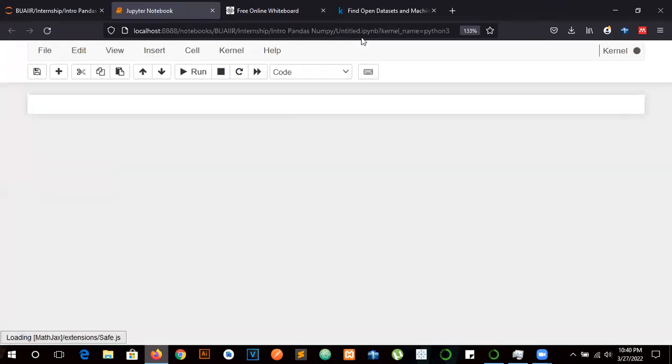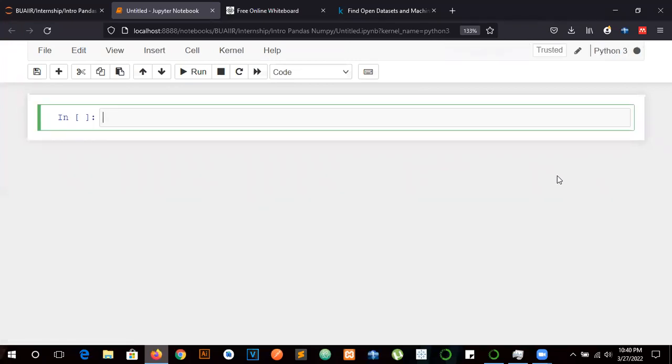It also depends on how fast your computer is, but it shouldn't take this long. It's going to load. Okay, it's almost done. All right, there we go.